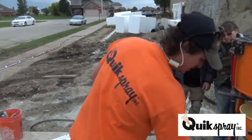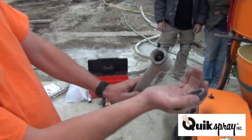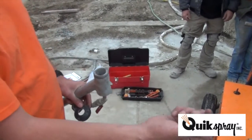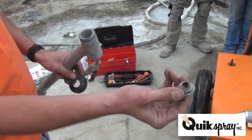Texture gun? Actually, this one's a fireproofing gun because it's got a rubber cap. The rubber cap goes on like so, and you can pop it off in case you get a plug or you need to clean it. These change the different sizes of the spray pattern. There's about 4 sizes of these.